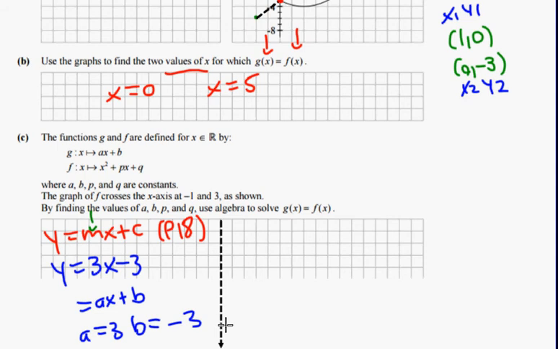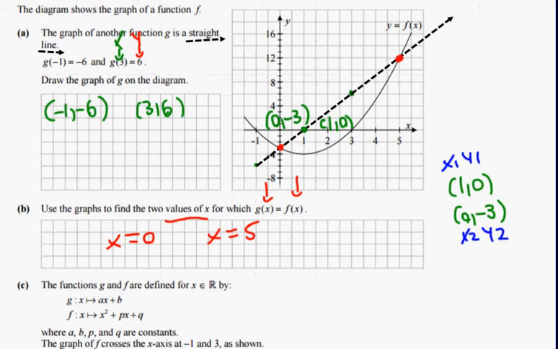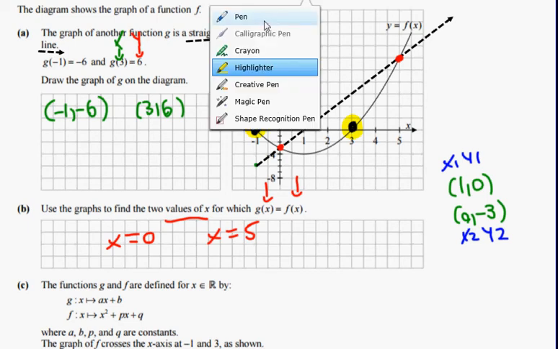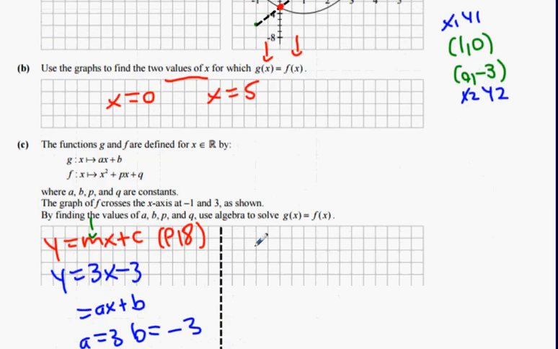So how do I actually get the formula for it? And this works for every graph you'll ever see. What you do is you go up to the graph, and you find the two places it hits the x-axis. Where does it hit the x-axis? Just did it there a second ago. And you tell me. And those are the x values, aren't they? x equals minus 1 and x equals 3. If you work backwards, you will actually find out what the equation of this graph is. Work backwards means solve the equation backwards, if you will. Reform the equation.